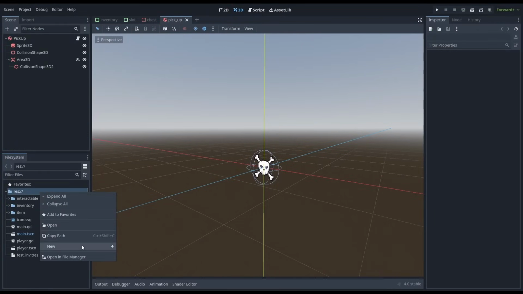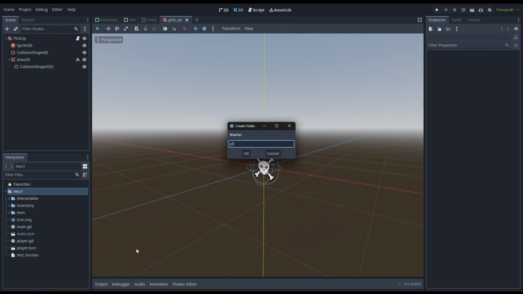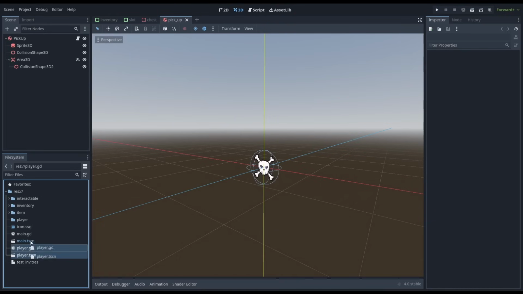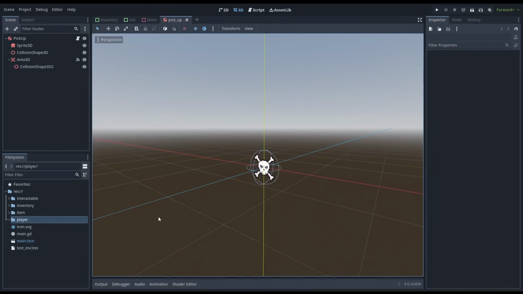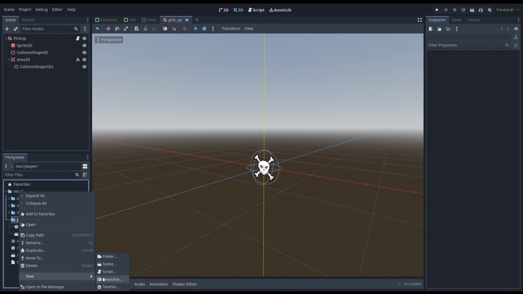All right, so let's make that health potion actually heal the player. So first, I'm going to make a new folder in the root directory, and I'm going to call it player, just to keep things more organized. And then I'm going to drop both of these into the player folder right here. Then I'll save, and then I'm going to reload the project, because moving around scripts and scenes that are in use sometimes makes you have to reload the editor. Okay, I just reloaded.